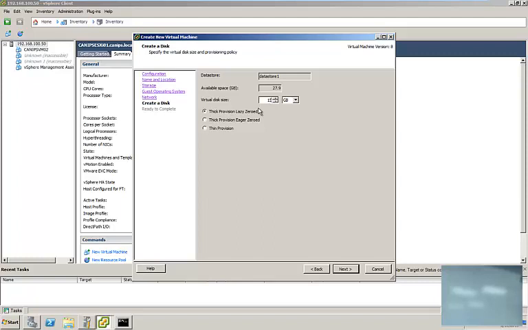In thin provision, let's say I need 40 GBs disk for this VM, this 40 GBs won't be taken right away from the host disk or data store.